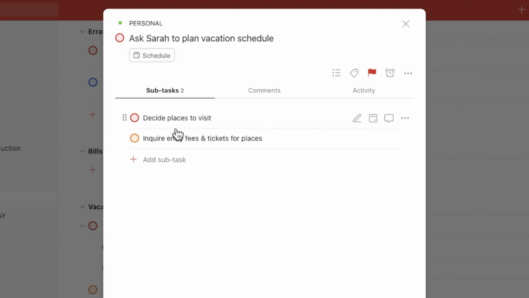So now I have these 2 subtasks under the main task, and this is how I can create subtasks for any particular main task.